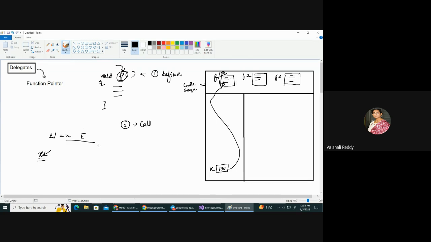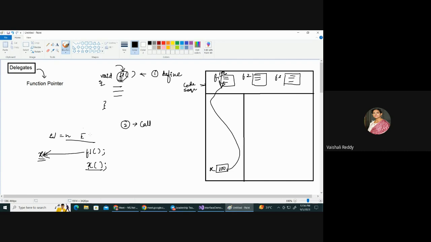So when you define the method, how do you call that method? आप ऐसे लिख के call करते हो. But if you put the address of this x over here, now I should be able to call like this also, because x is containing address of f1 और x की मदद से भी आप f1 को call कर सकते हो. So here x which holds address of f1 is considered as a delegate. समझ में आ रहा है? Whenever we want to hold the address of a method, we are using the delegate concept. Clear है?